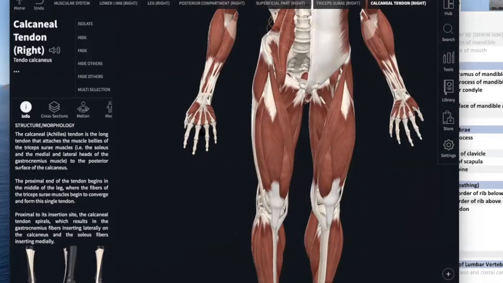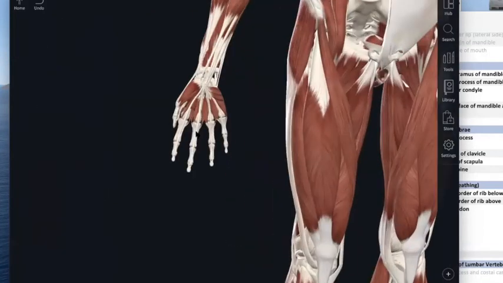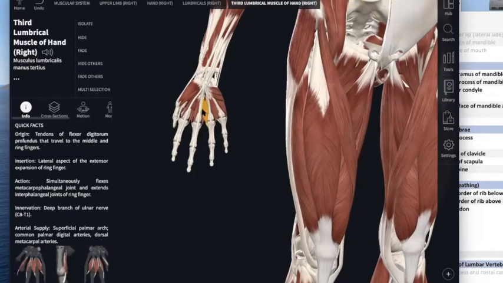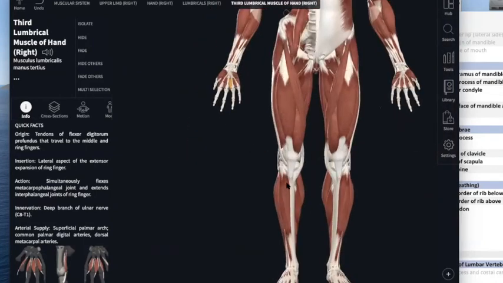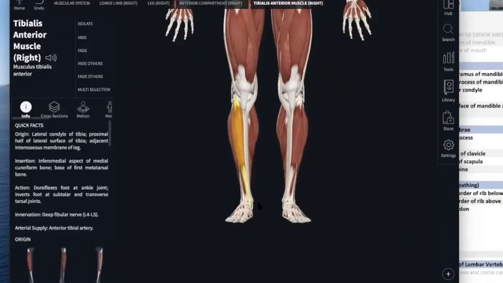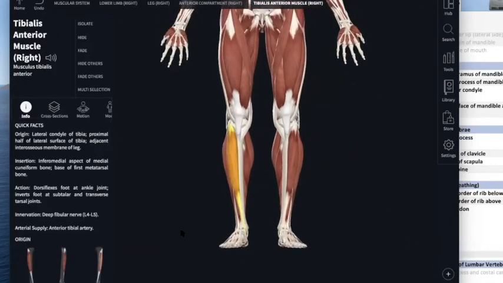All right, so now we're going to get into the deep muscles of the hand, each individual one. No, I'm just kidding. We're not doing any of those muscles. We're done with all the muscles that you have to know. I don't think I missed any. And those are the major actions of it.